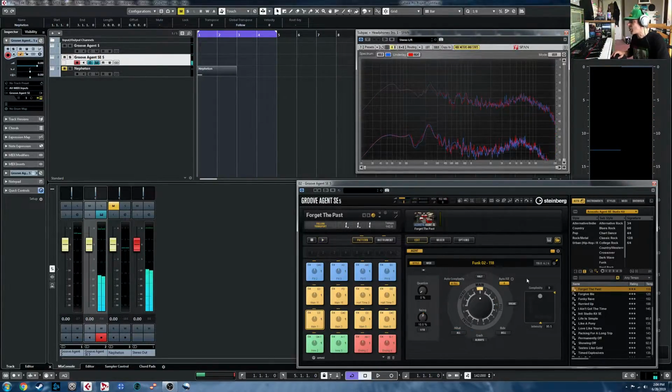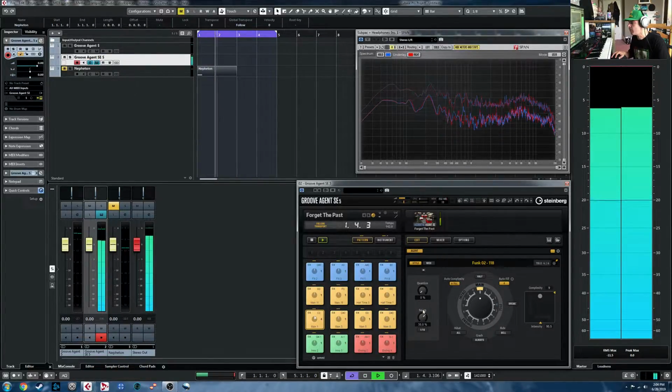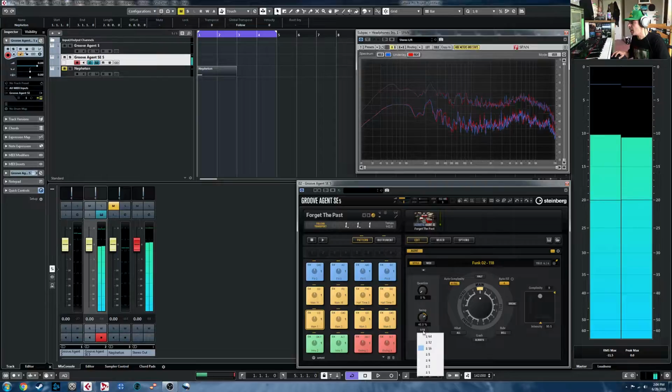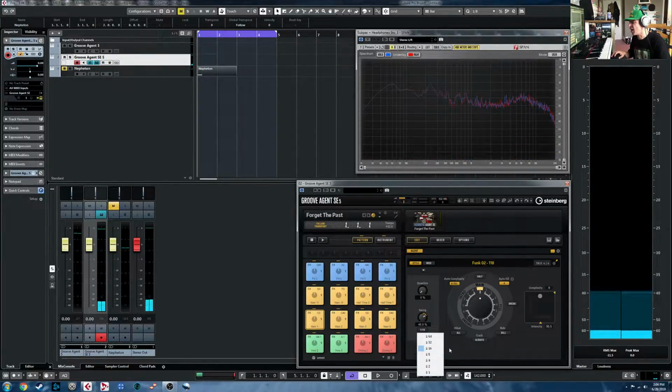So on this one, you don't actually have a way to edit the patterns inside of Groove Agent like you can with Groove Agent 5, which I'll cover in just a moment. The only control you really get over it is the swing control here. And you can choose where you want the swing to take place, so every 16th note, 8th note, and so on.